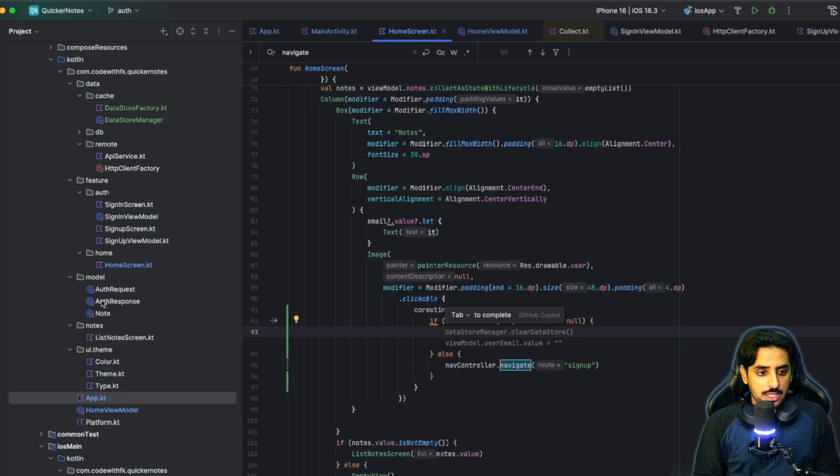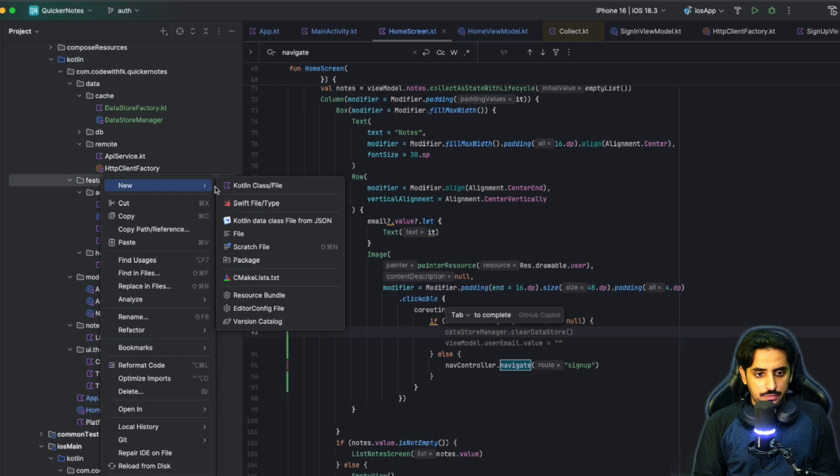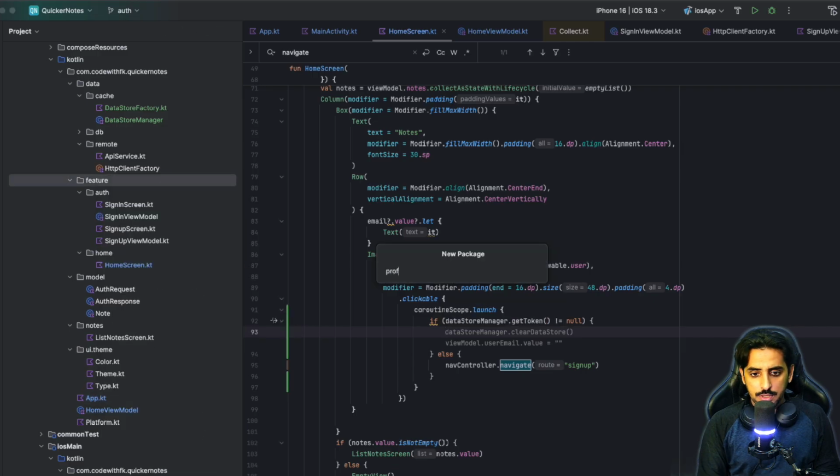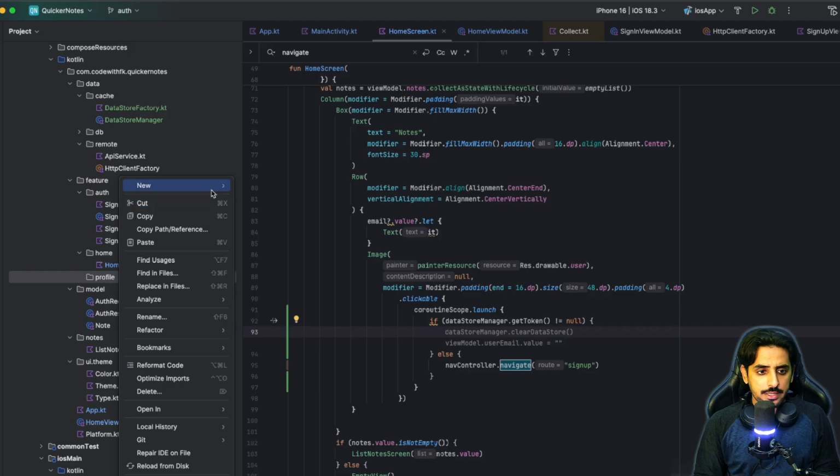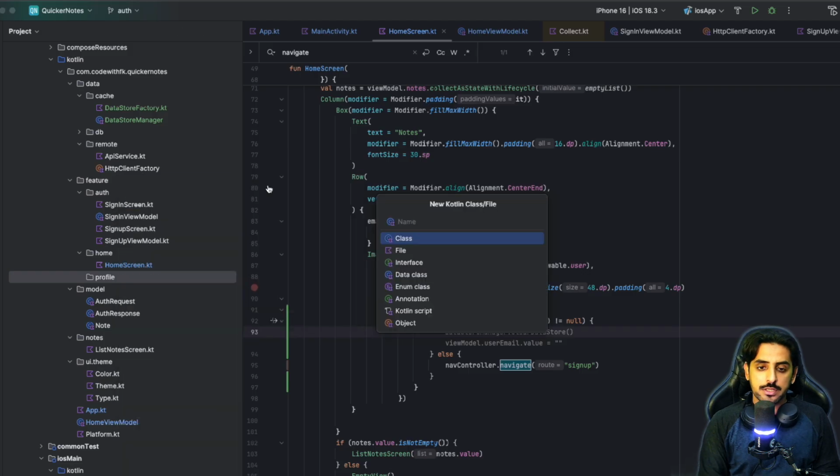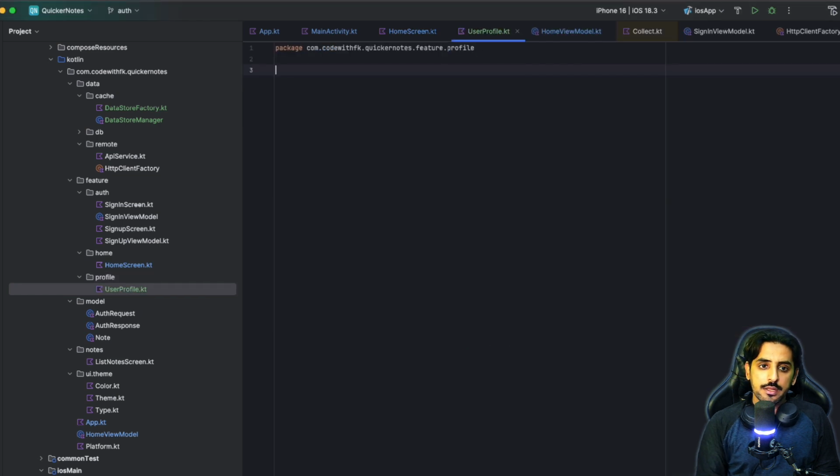What I'm going to do is create one more package. Let's call it profile, and inside that, let's create a Kotlin class. Call it user profile. It's going to be a file, and I'm going to create a simple composable over here. We are not going to do much fancy things over here.